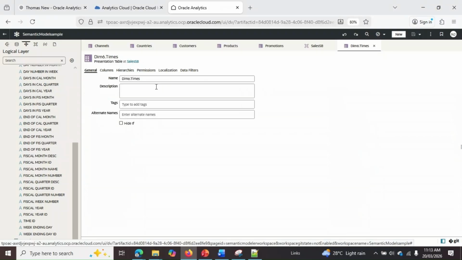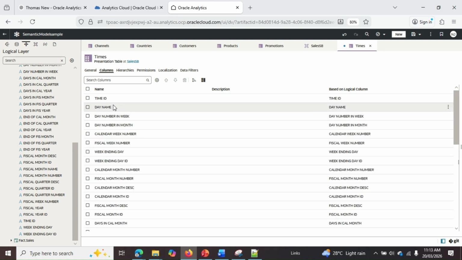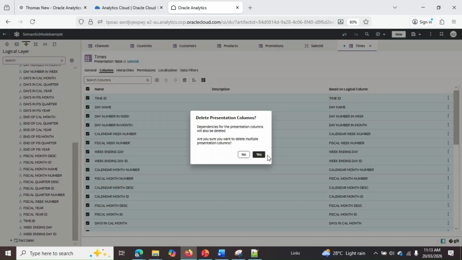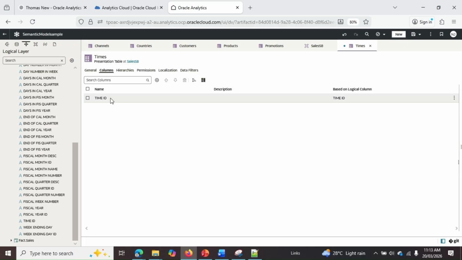So now we have the times table. This is our last table. So rename the prefix. Columns, only we will keep the columns which we want. We delete all the existing columns. We'll keep only the transaction date.